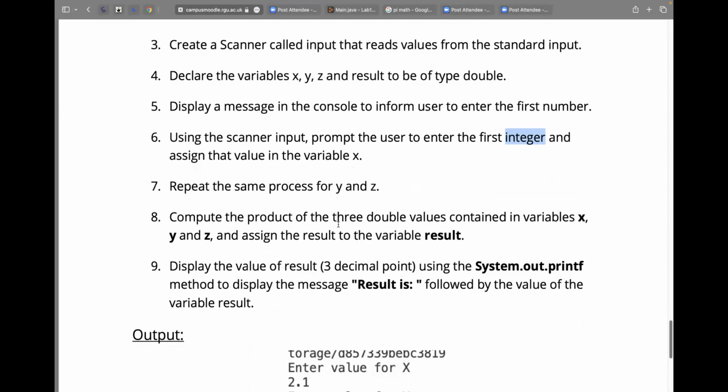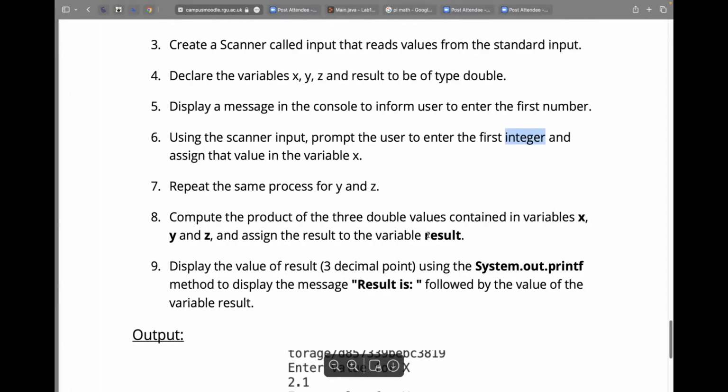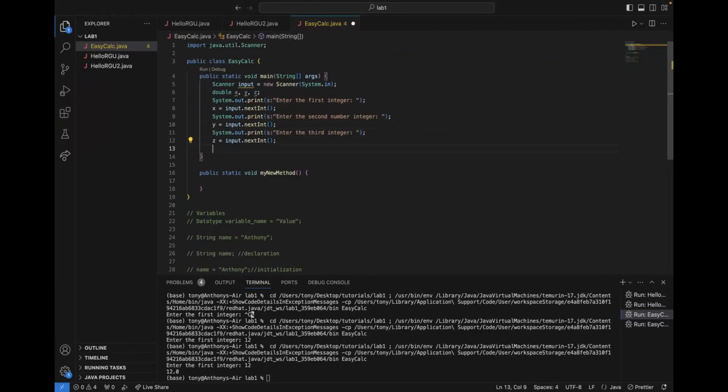Compute the product of the three double values contained in variables x, y, and z, and assign the result to variable result. So we are asked to create a variable called result, multiply all the values we got and save it into result. Since we know we are multiplying doubles, our result is going to be a double.